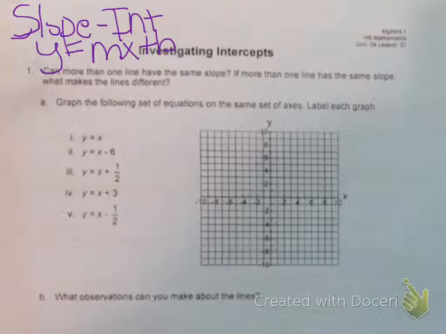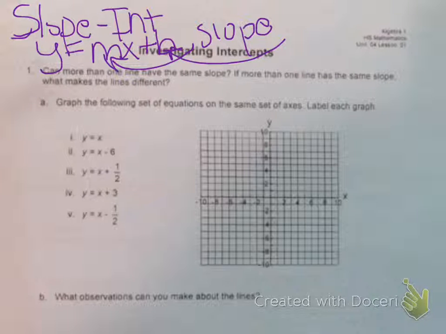And we've been talking about slope. We know that m is slope. There's your slope. And you guys are writing this at the top, not over the writing. I just didn't have enough room. And the b, that's what we're going to be talking about today. That is the y-intercept.